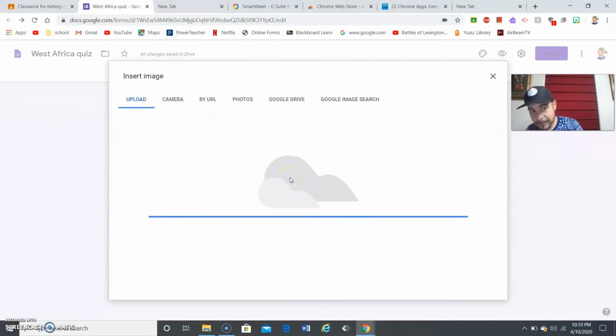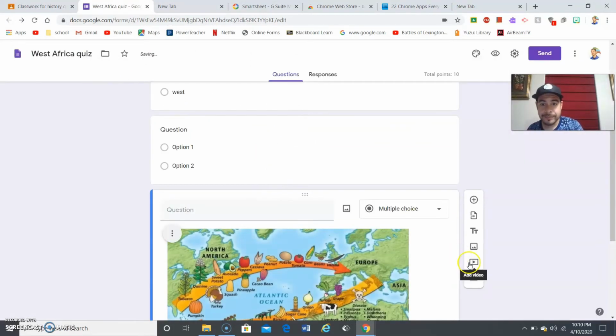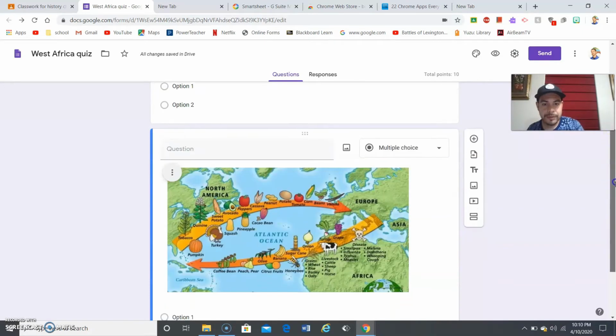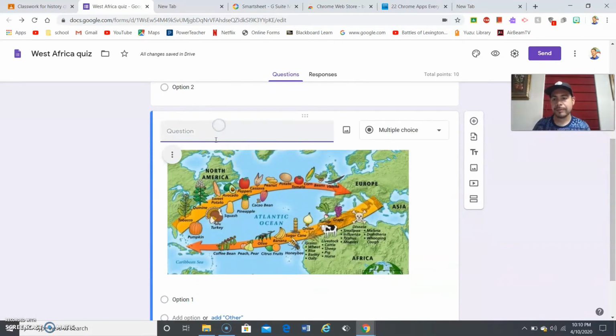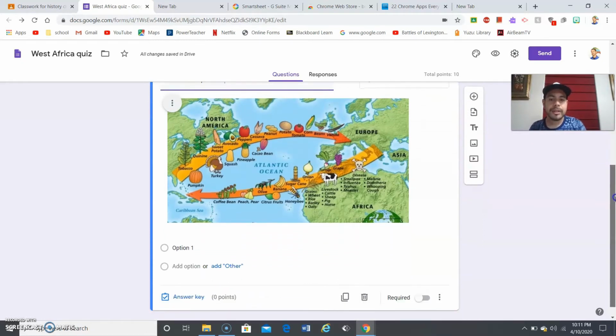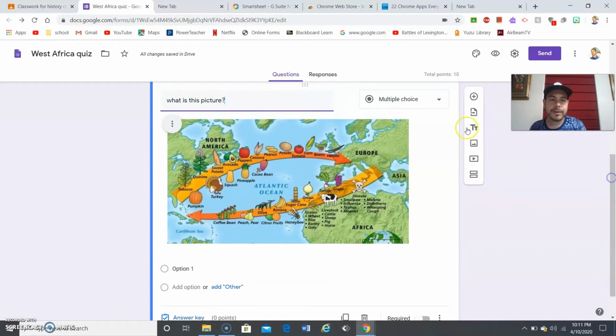This is a picture of the triangular trade. So here you could put that question there.